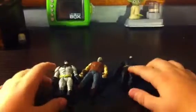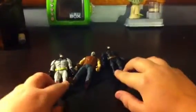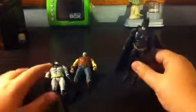Today I'm doing a review of the Dark Knight Rises basic figures. Now, I only picked up a couple of these, and I've really been debating about picking them up. I mean, they just seem really cheap to me, but once I got my hands on them and started playing around with them, they're actually really, really nice figures.